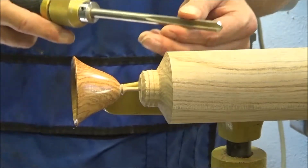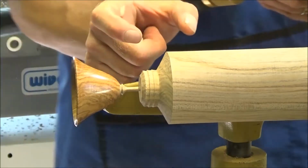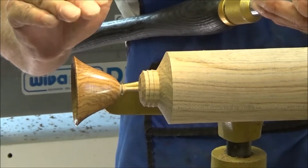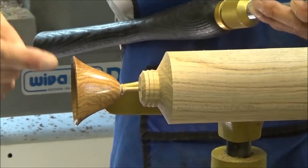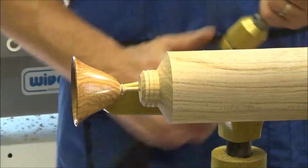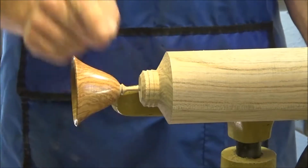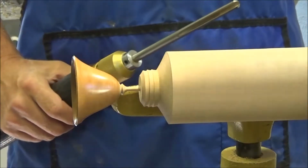So we're going to take this down a step at a time. I'll be moving the tool rest and just watch the steps. Leave as much support as you can. If you see this start to wobble more than say 1/8 of an inch, or move that much more than 1/8 of an inch, slow the speed down, and that'll stop the wobble on it, okay? It'll stop it from starting to twist and whip. I'll need to move this touch closer. And if you're going to move the tool rest, stop the lathe. If the tool rest hits the stem, bang, you'll snap it. And it's just really frustrating.